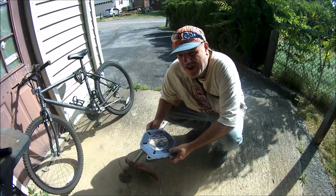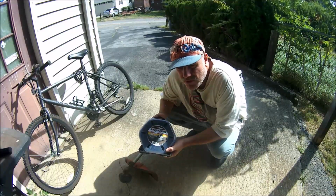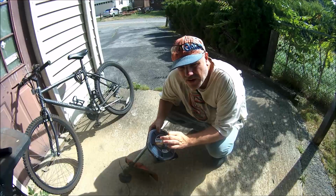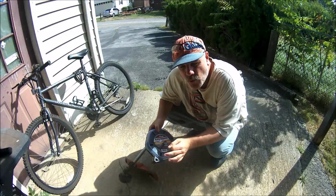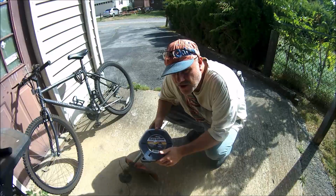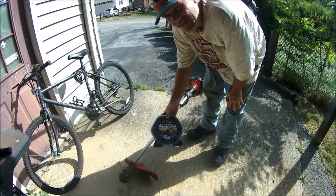It does cut okay, but from a professional standpoint, I wouldn't rely on a line like this or the rotary type of twisted lines. If I was y'all, I would recommend y'all to use a round line instead of like a triangle or a square type of line. This stuff is good for what it is. It's a good average line. Is it the best line in the world? No, it isn't. I could chew this stuff up on the fence really easy.